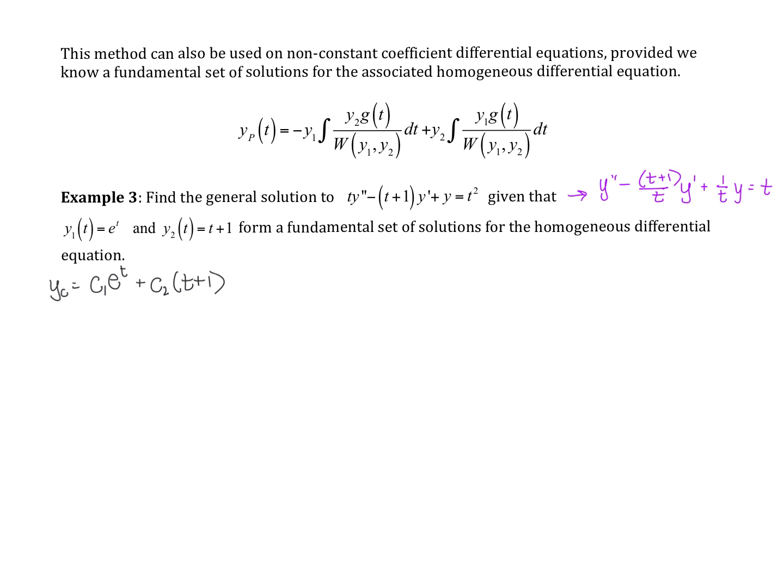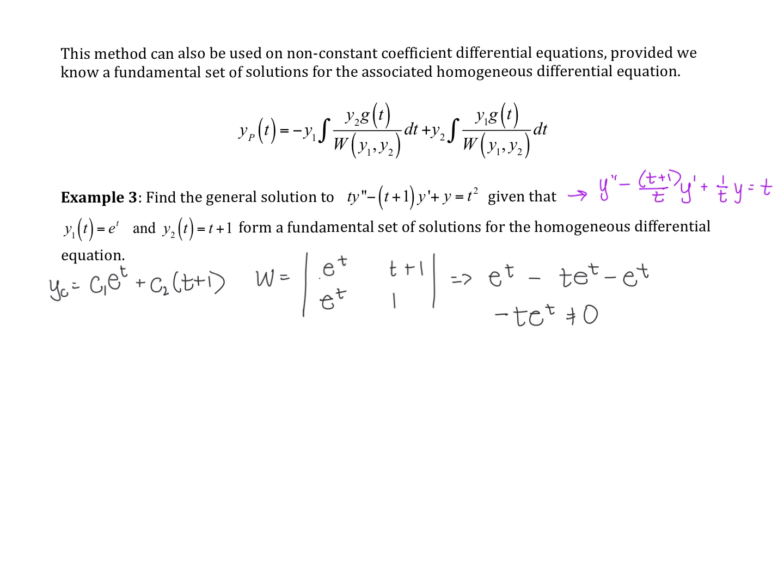Okay, so now I'm going to go through and find my Wronskian. That is going to be the determinant of e to the t times, and t plus 1 over e to the t, 1. So there's my matrix. Doing the math for this, we would get e to the t minus te to the t minus e to the t, if we distribute that negative through, which means that we get negative te to the t. This can't be 0 as long as t is not 0.